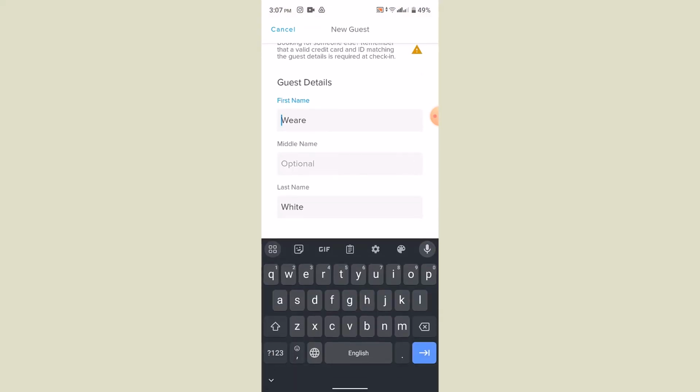Now just go through the statement and then select the price accordingly, and now you can see this kind of information. After that, it's going to take you to the payment section where you'll be able to see vouchers. So you'll need to tap on the vouchers button, and after that you need to enter in the voucher code. Once you've done that, click on the apply button and you'll be able to see a discount on your summary page. So that's basically how you can use a voucher on Hopper app.